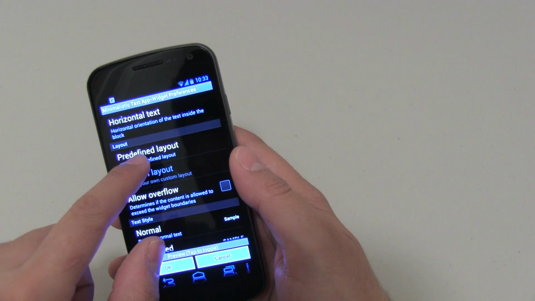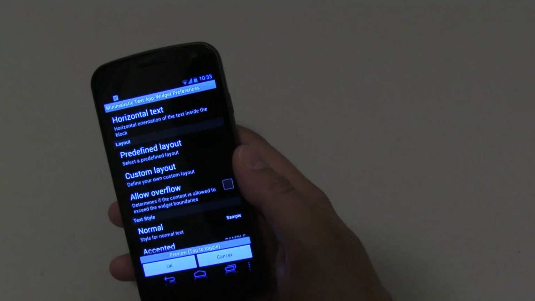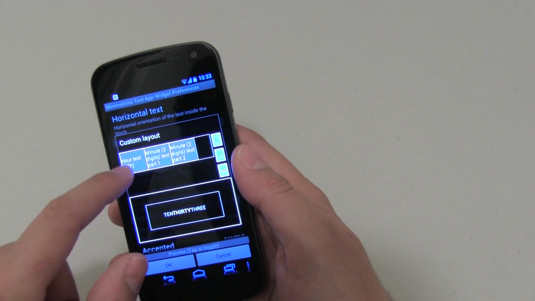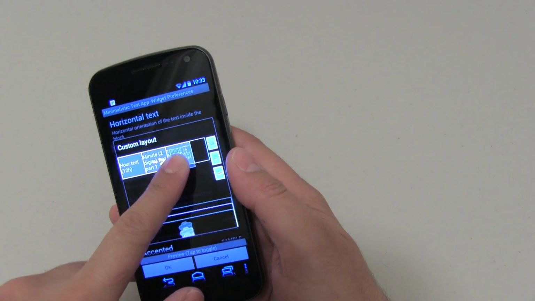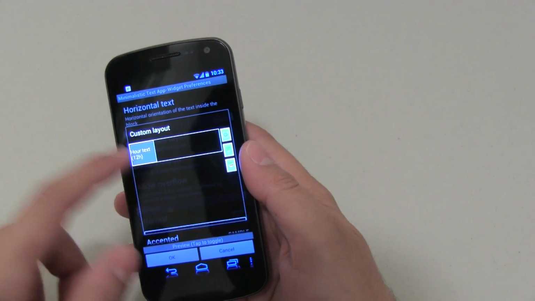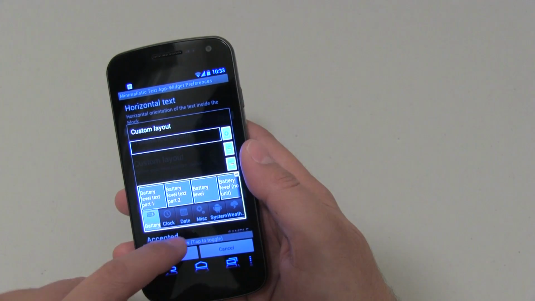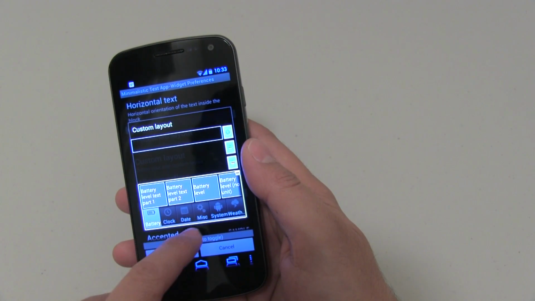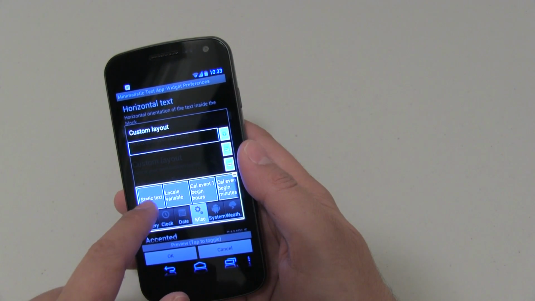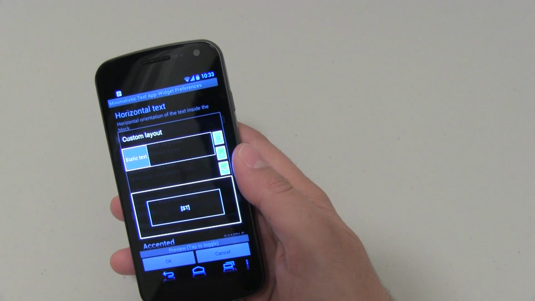So make sure right here where it says predefined layout, go ahead and scroll all the way to the bottom where it says custom, and then push on custom layout, and it's going to show us a couple of predetermined custom layouts that they have already on there. You just want to delete all of these, and we're going to add a static text. You have to find that by going down to miscellaneous, and then you're going to see up here static text. Go ahead and push, hold it down until you drop it right here.